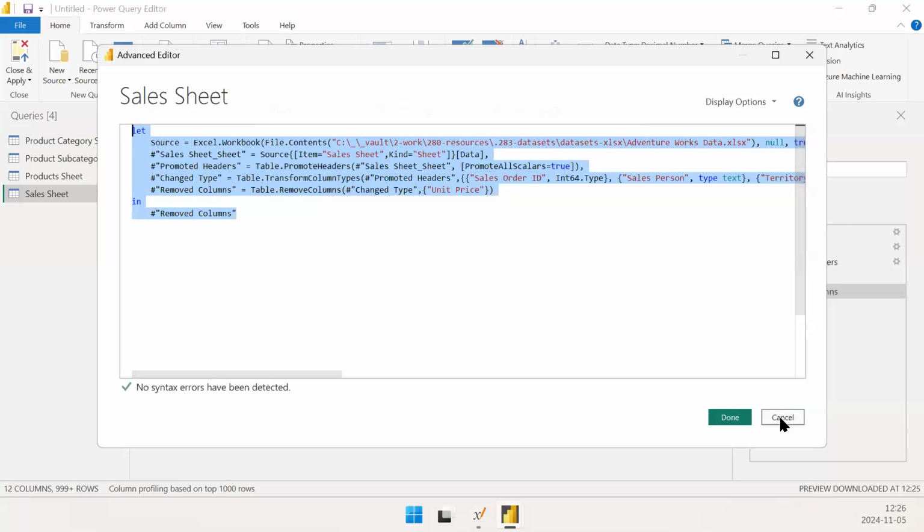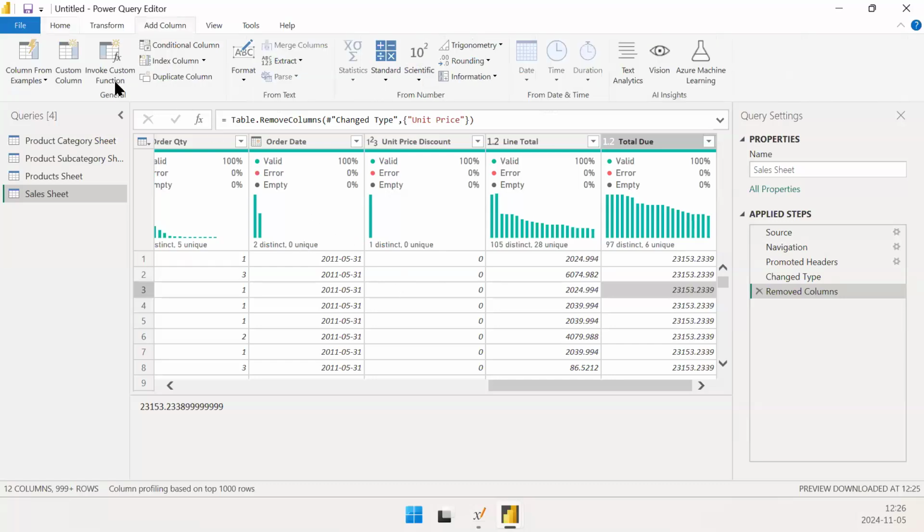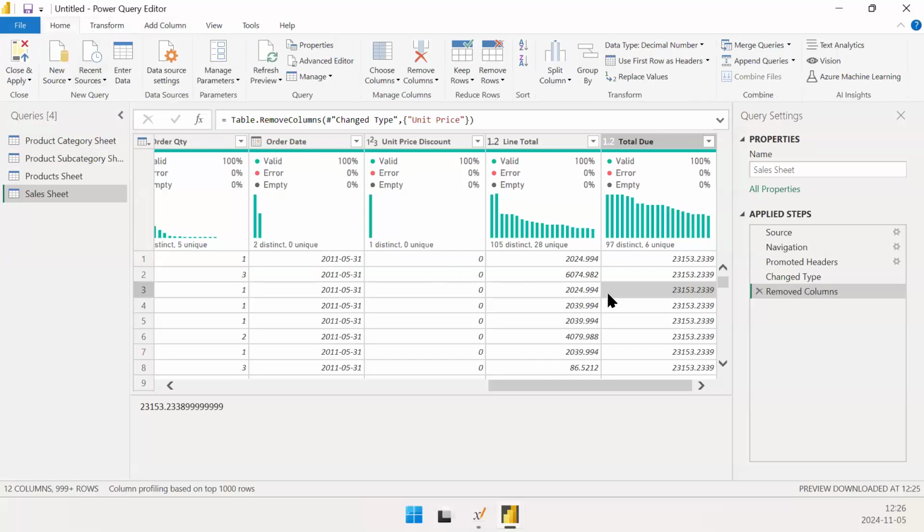So you can look at the Power Query M language. Mostly in the beginning, you can just focus on the graphical techniques here to transform your data. Like what's the meaning of merge, append, how to remove certain rows and columns, how to add calculated columns, conditional columns from here. So there are lots of options available here.